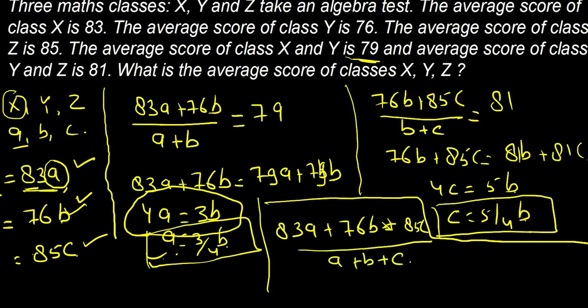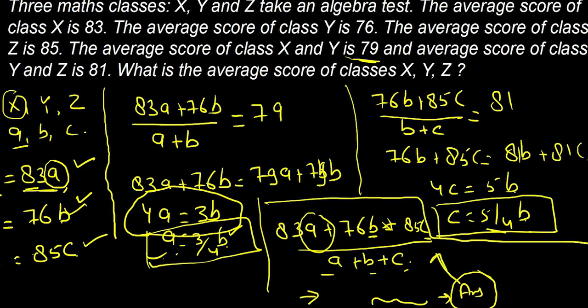Okay, now a का वैल्यू b के टर्म्स में रख सकते हो आप यहाँ से 3 by 4 times of b. b का वैल्यू b ही रख दीजिए और c का वैल्यू वापस 5 by 4 times of b. Same stands with this. It will have a common variable, तो वो वापस डिडक्ट हो जाएगा and you will get the answer whatever it is going to be. So I'm just leaving it up to you, because the main concept is how to determine this particular thing.